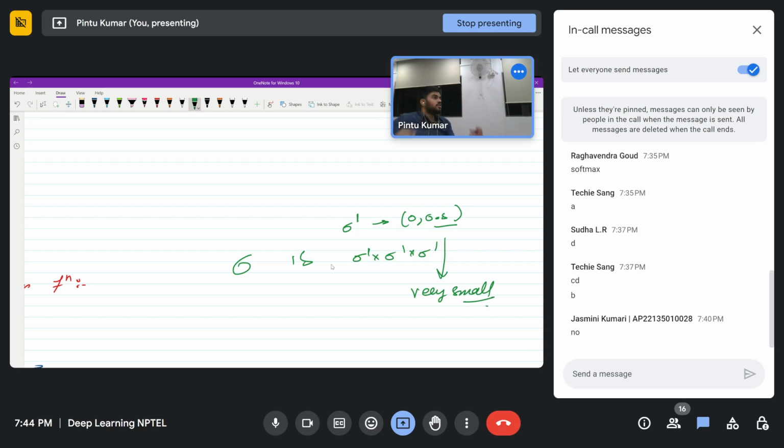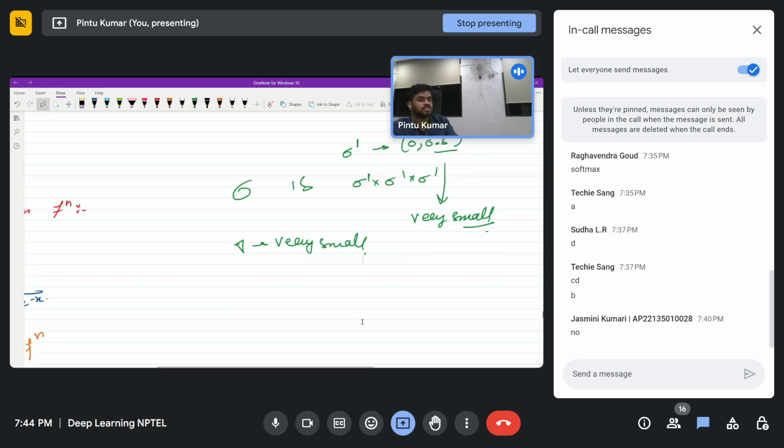Okay, so if the derivative is small, then because these things are getting multiplied in the gradient, the final value of the gradient that you will get would be very small. Because the gradient is very small, you will be making very little update in your weights. So that's why you will take a very large time to converge, or even in some cases you won't converge even after a very large time, because the gradient steps became very small. This kind of phenomenon is called the vanishing gradient problem.